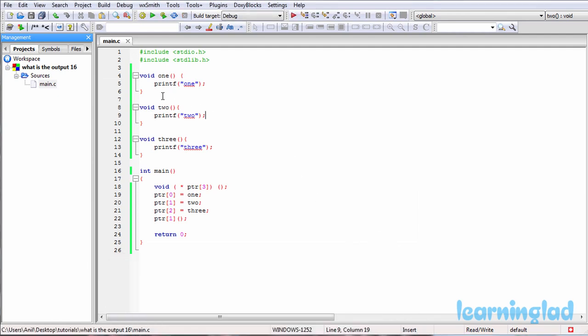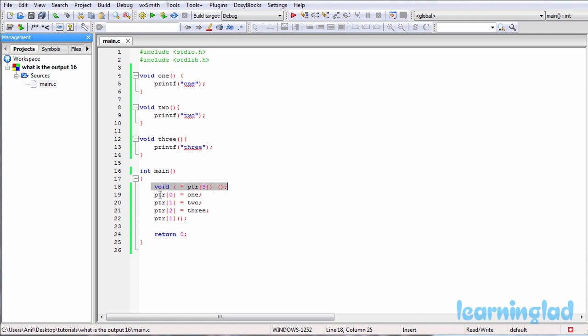In this program, first we have defined a function called 1, which is not gonna take any parameters and it's not gonna return any values. And then we have the function 2 and the function 3. And then here inside this main function, with this statement, we are declaring an array of pointers called ptr, which contains the pointers to the functions which are not gonna take any parameters and not gonna return any values. So here this ptr is gonna be an array of pointers to the functions, and those functions are not gonna take any parameters and they will not return any values.